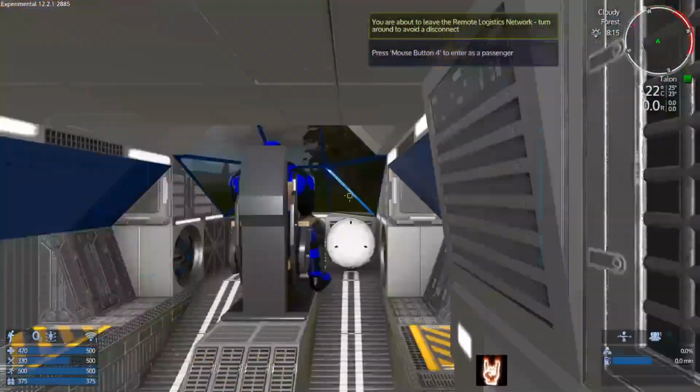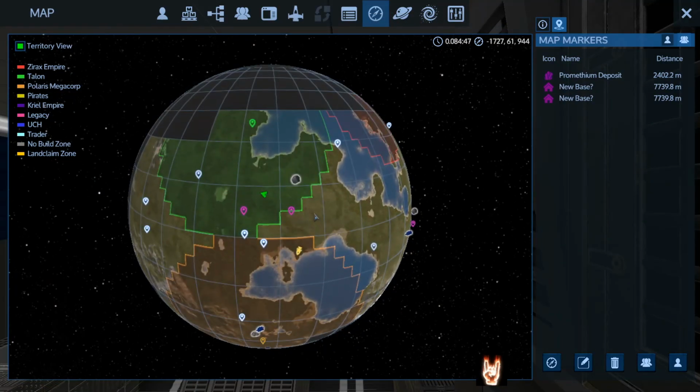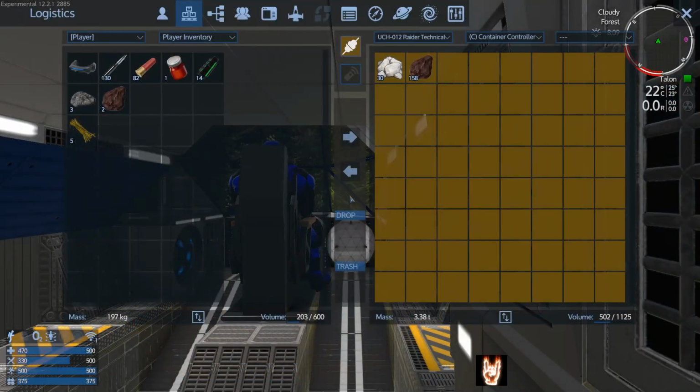All right, time to head back home. I think we're low on everything, aren't we? Yes, but here's the thing. I don't want to overburden the weight on this thing. We're about half capacity right now, yeah.